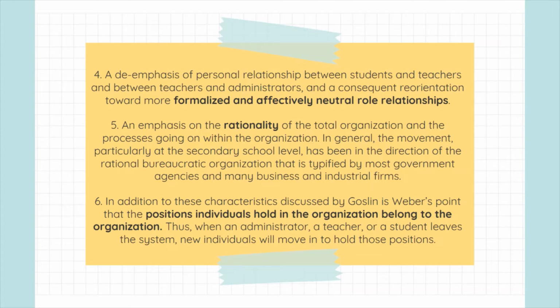the emphasis of personal relationships between students and teachers, and between teachers and administrators, and consequent reorientation toward more formalized and effectively neutral relationships. Fifth, an emphasis on the rationality of the total organization and the processes going on within the organization. In general, the movement, particularly at the secondary school level, has been in the direction of the rational bureaucratic organization that is typical of most government agencies and many business and industrial firms.